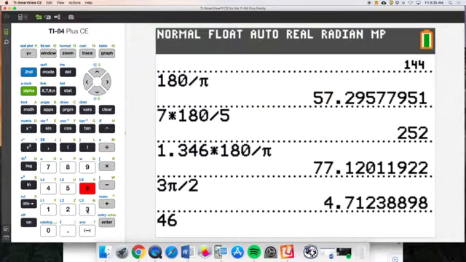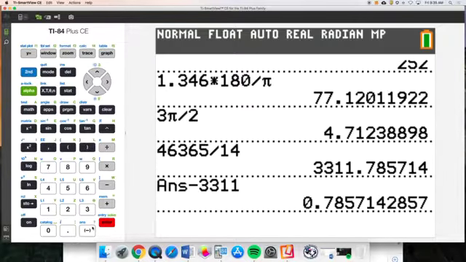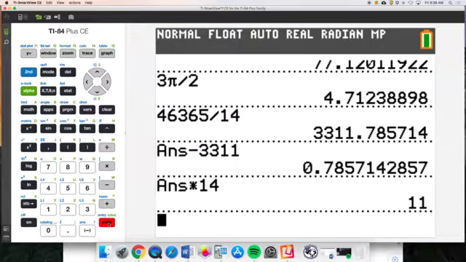46,365. That's how many of those pi sevenths we have. If we divide out multiples of 14, which are full rotations, boom, that gives us the number of rotations. That rotates 3,311 times. Just like before, we want to get rid of the whole number, 3311, and hit enter. That's the fraction of one rotation. Now we're going to turn around and remultiply, just like we did before, that number by 14. It's always the same number you divide it by, okay? Whether it's 360 for degrees or this one's going to be a different number pretty much every time, you get 11. Okay? Now, what does 11 mean?